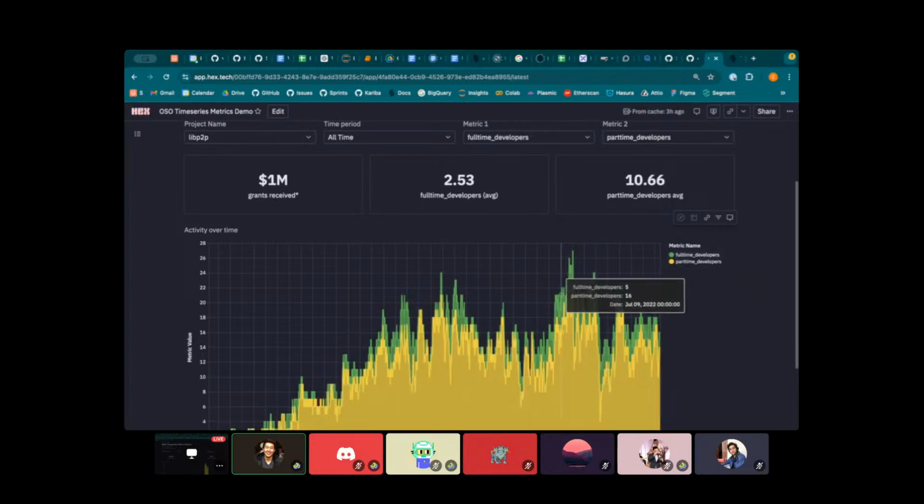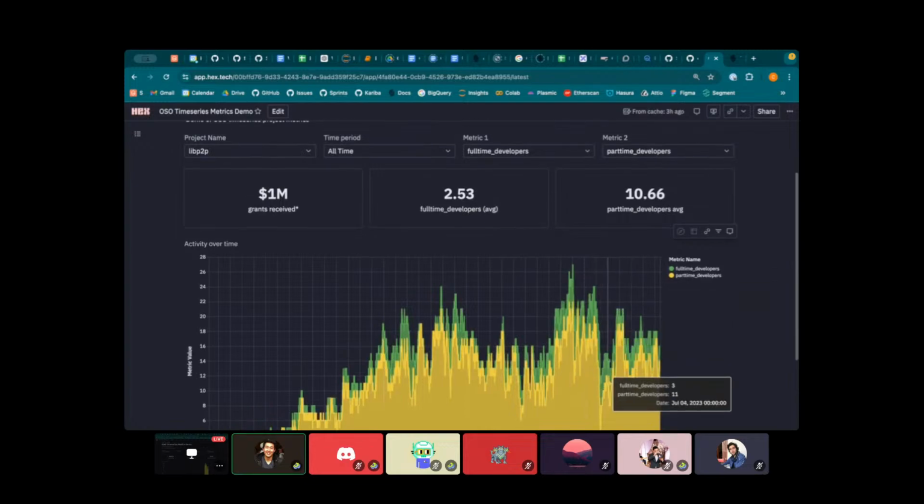In this case it's been pretty constant. And you can see obviously that projects slow down around the holiday period in December, and then there are periods of time where they're all more active. And I guess that kind of leads us to the last thing that we put out just earlier today.